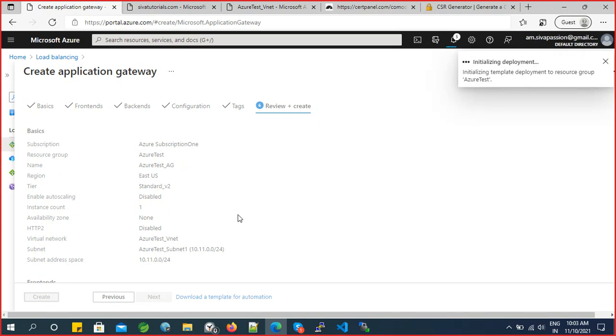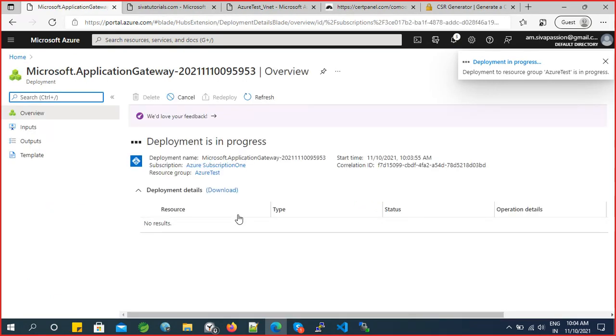It will take some time to create this application gateway. If you observe, a virtual network gets created very fast, right? But it is not the case with the application gateway.